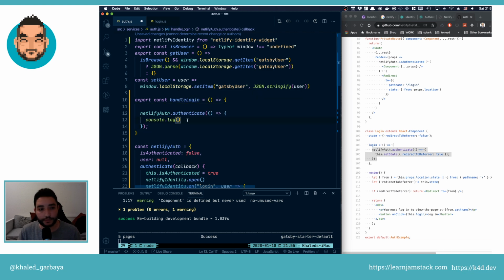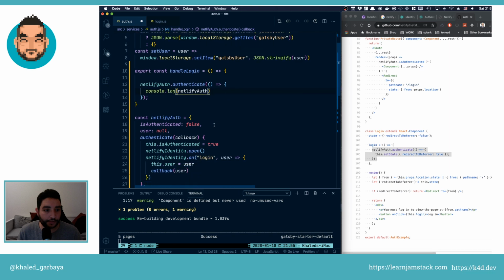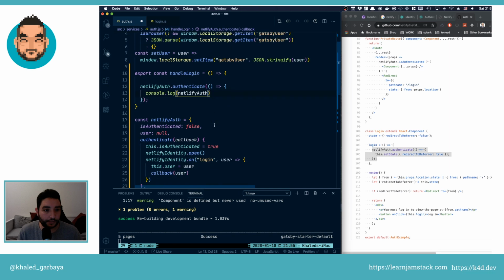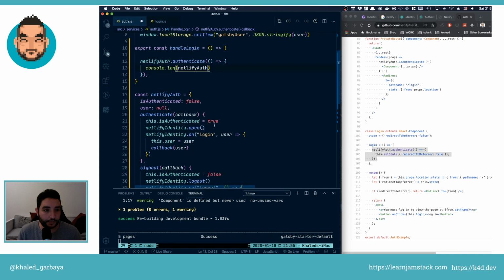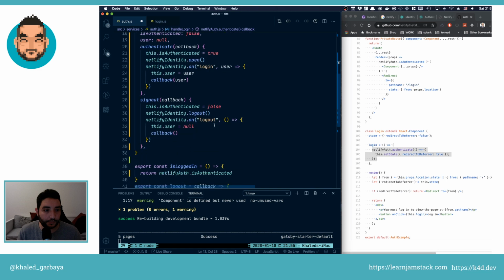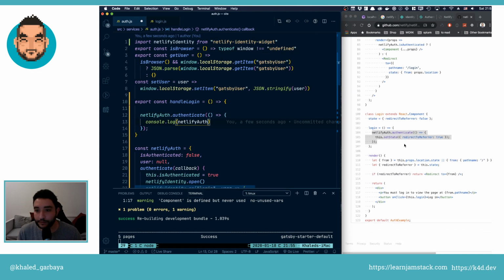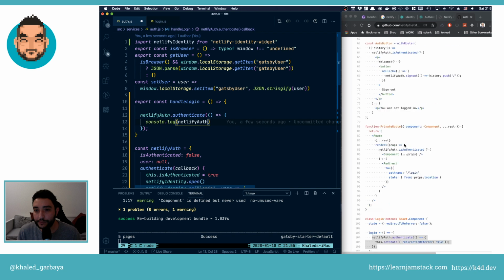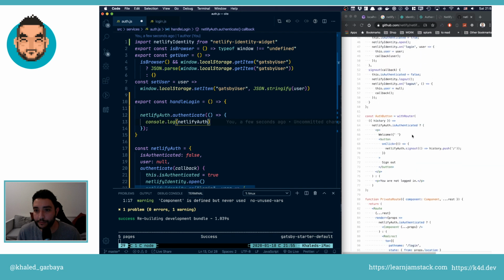And I don't know if this can return. I mean, we can. Okay. Maybe I can do console log and then, is there like a get current user or something? I'm sure there's something.